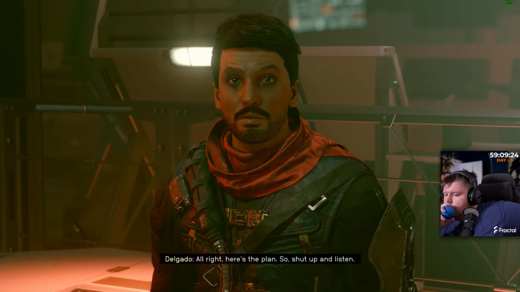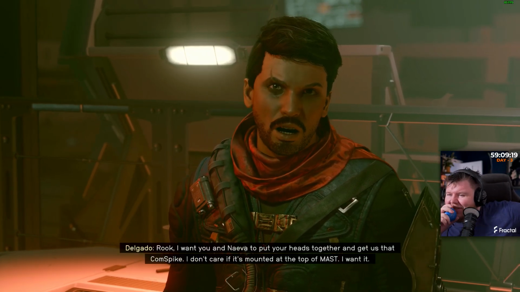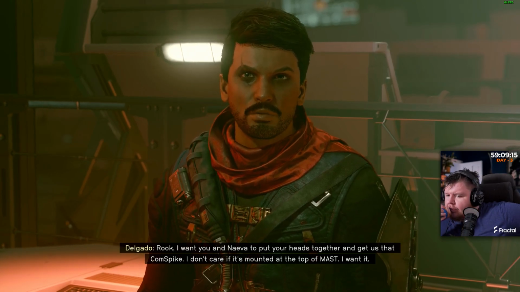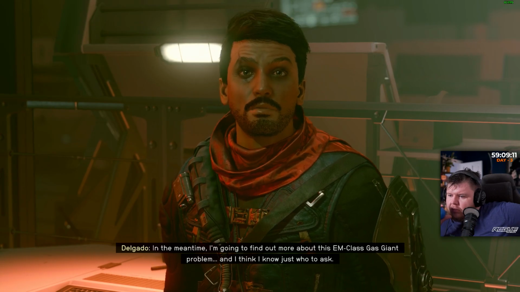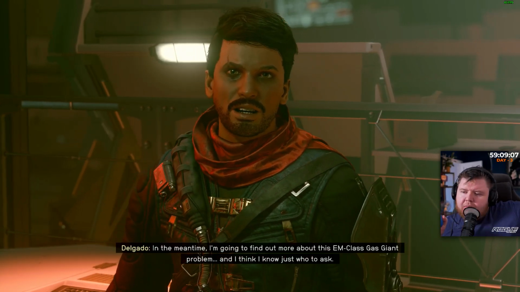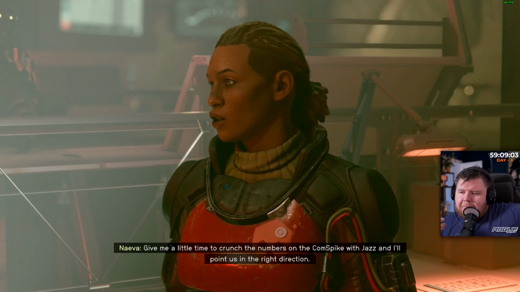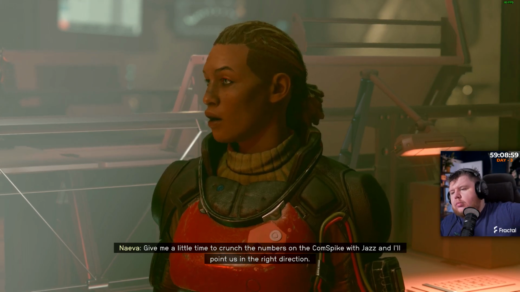All right, here is the plan, so shut up and listen. Rook, I want you and Neva to put your heads together and get us that ComSpike. I don't care if it's mounted at the top of a mast. I want it. In the meantime, I'm going to find out more about this EM-class gas giant problem. And I think I know just who to ask. Good night, Baggins. Give me a little time to crunch the numbers on the ComSpike with Jazz, and I'll point us in the right direction.